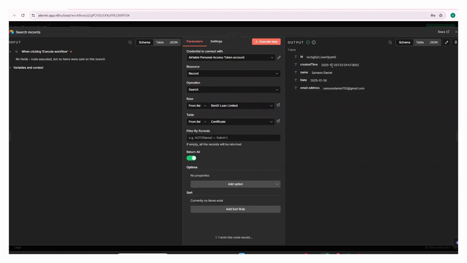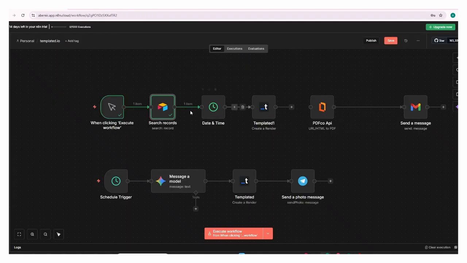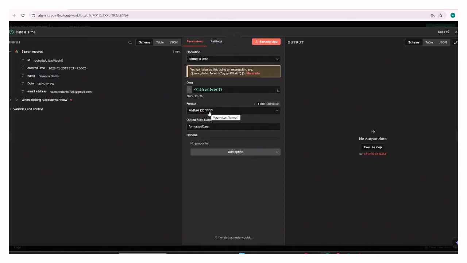We have the name of it just like it was on the table there. So without wasting too much of our time, let's continue the whole thing. The reason why I use this date time here, I noticed that when I was using it in the templated.io, I'll just call it template here, into the certificate template, the right format wasn't there. So even though it's showing here 25 total 26, it wasn't coming out in the right order. So that was the reason why I had to format it again for it to work, because when it was coming out, it wasn't the way I wanted it to come out. I wanted it to come out like this.